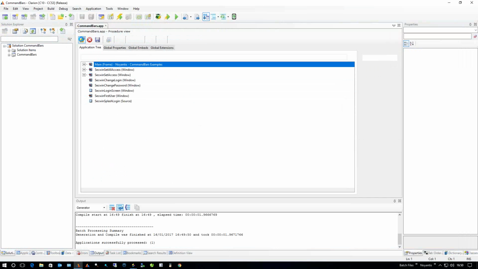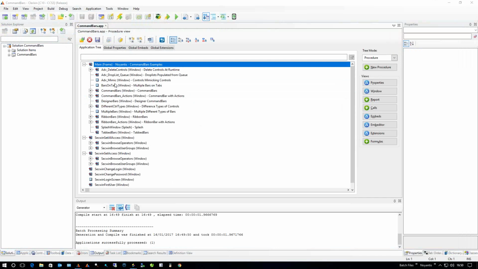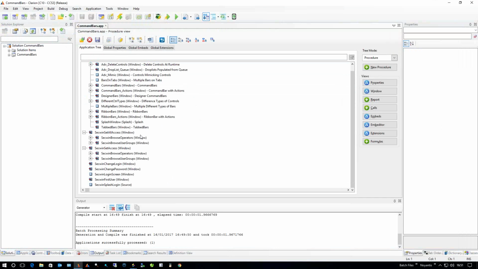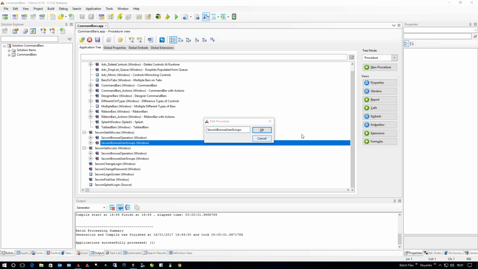But now I have only the command bar in my mainframe, and I want to write in the button a command like I write. Okay. Just trying to get the user groups. There it is.